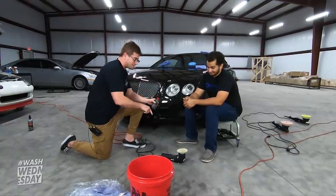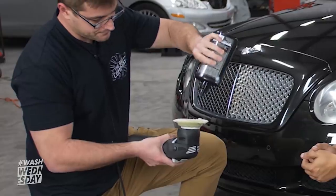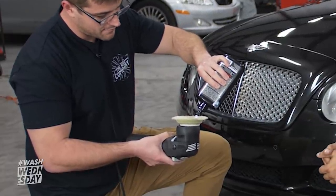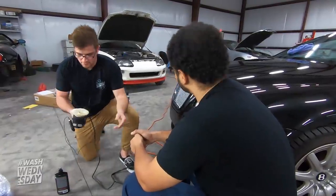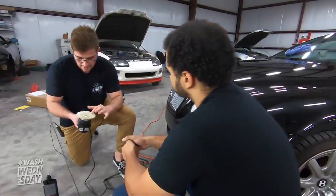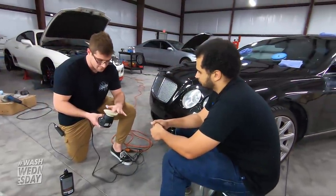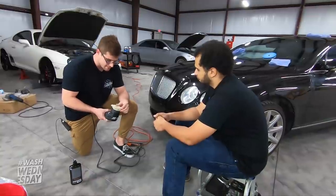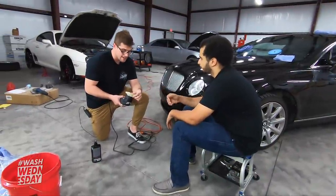So put a little bit of this onto this pad here. You're going to do four pea-sized drops and I'm going to get you primed out. And then from here, you're just going to supplement four more pea-sized drops after your first rotation on this headlight. So I'm just going to spread that in with my thumb, get it through all the fibers. You don't necessarily have to do this, but I just want to make sure it doesn't get gunked up. Just so it's uniform, right? Yeah, just get it on there.